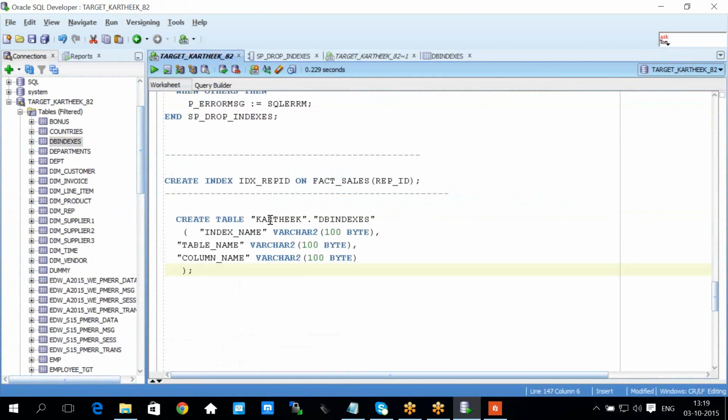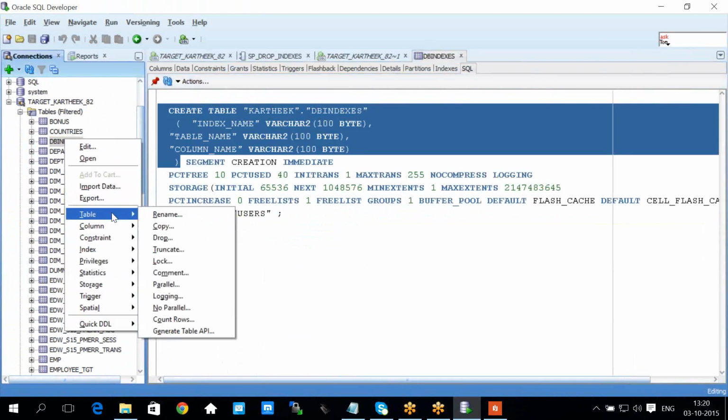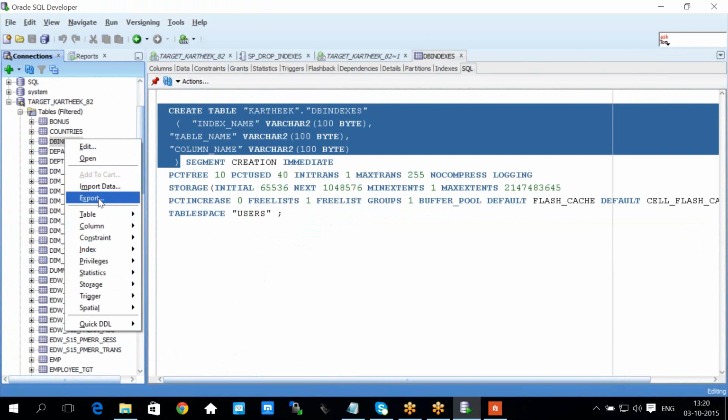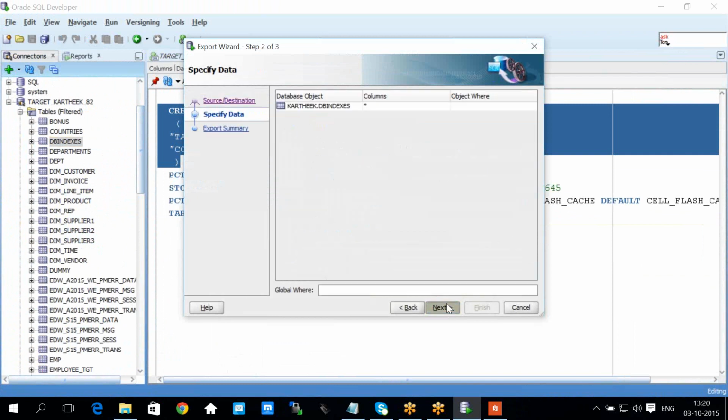Even though this table already exists, I'll drop it and recreate it. Before that, let's also collect the insert statement for it. Export, insert. I need a SQL statement. I don't know whether it will give it or not.